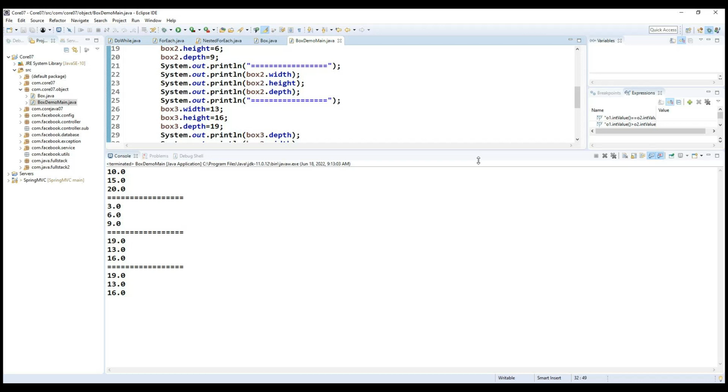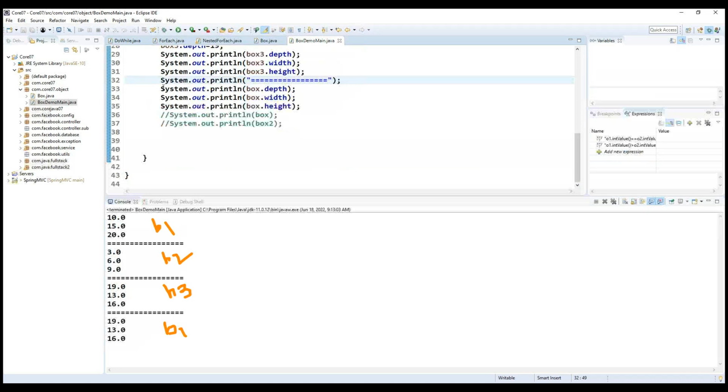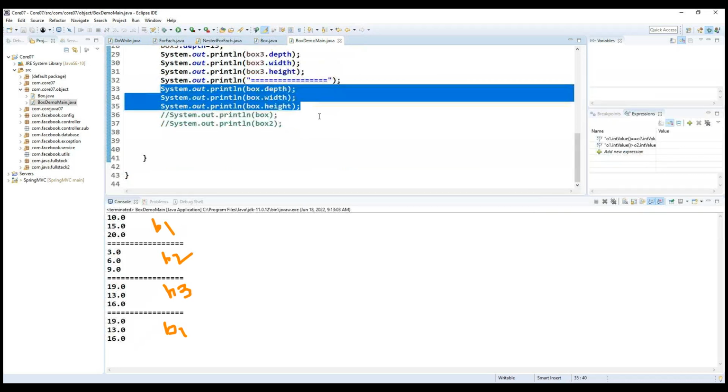This is box 1, this is box 2, and this is box 3, and this is again B1 we are printing. From where are we printing this B1? The last println statement. These are all the last println statements.